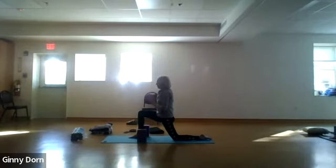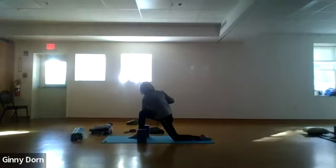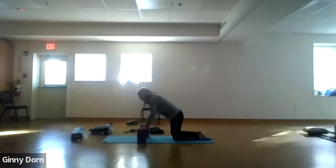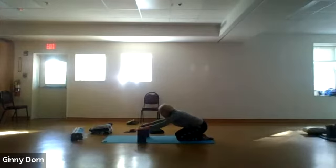Bring your hands to the center of your chest. Hinge forward at your hips and then twist to the right. Bring your left elbow over the right knee. And then come back to your hands on the blocks. Step the right foot back and press your hips back. Leave your hands on your blocks to give your shoulders a little bit of a stretch.